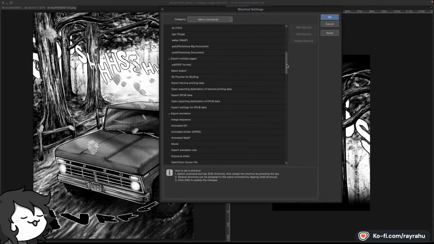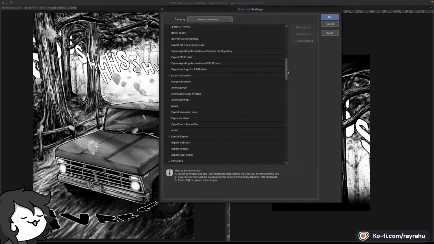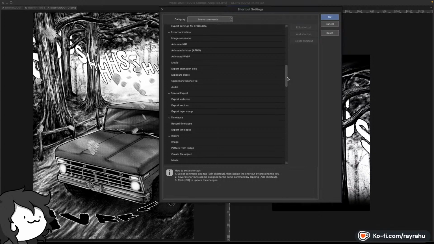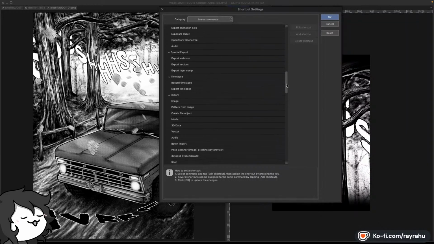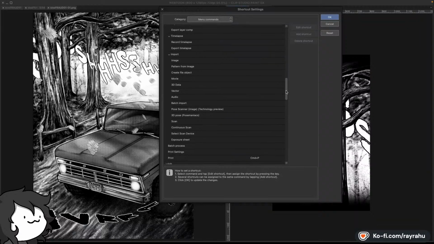Is there a quick export setting somewhere that I can just not deal with any of that? Just go with default. Doesn't look like it.